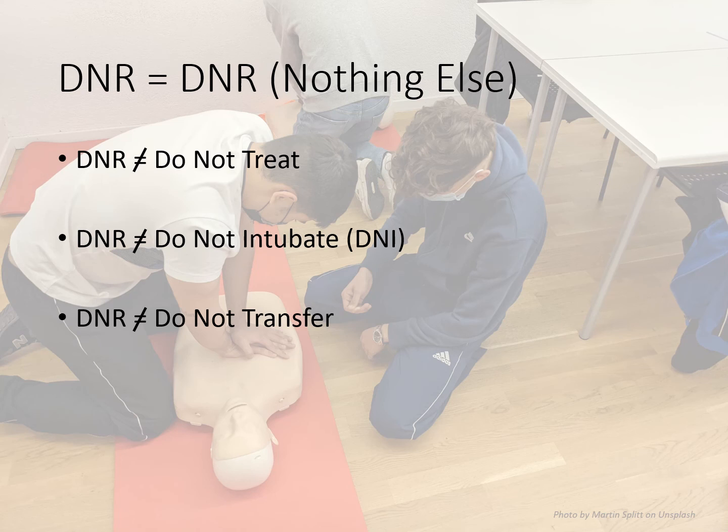So oftentimes when people have a DNR code status, they also have other elements of an advanced care plan that also might have some other parameters. So it's really important, if you see that DNR code status, to dig a little deeper looking into their chart to see, are there any other things that they've indicated that they either do want or don't want, and making sure that you understand that.